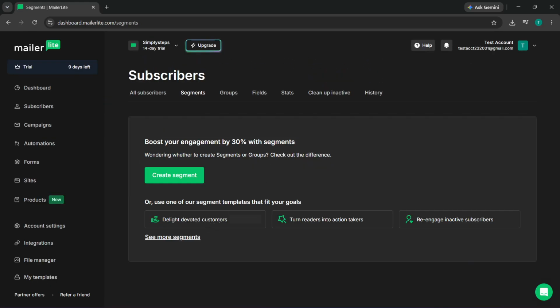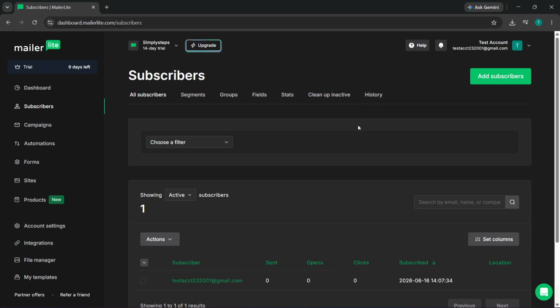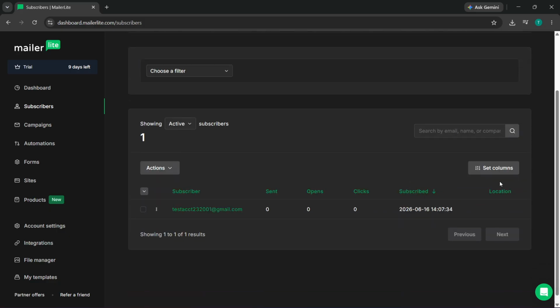This can catch records with minor data inconsistencies that a full string search would miss. Sort by most recently added subscribers and scan the top of that list. A newly imported or signed up contact should appear near the top.